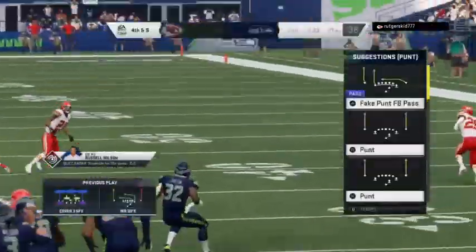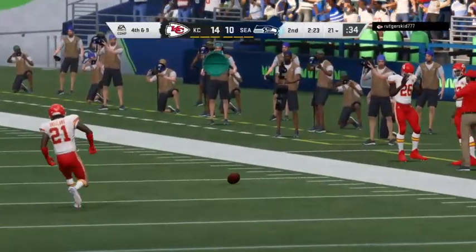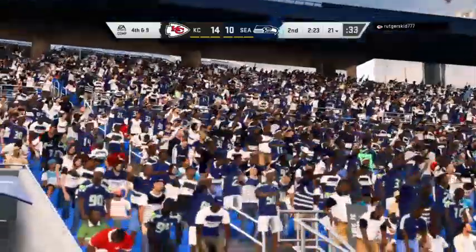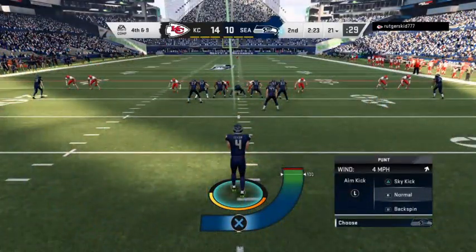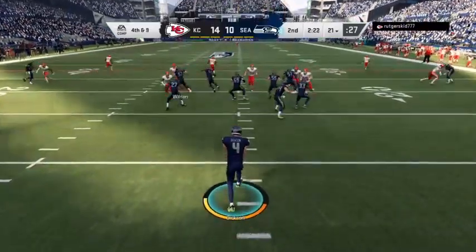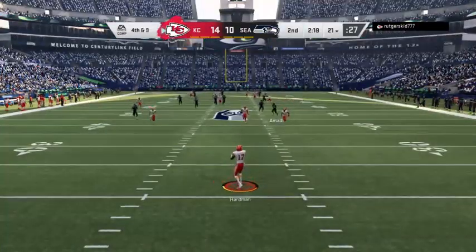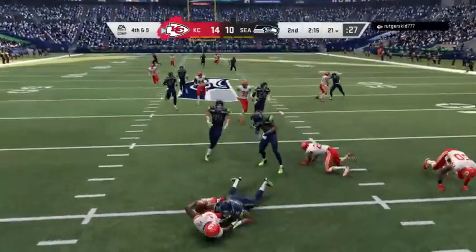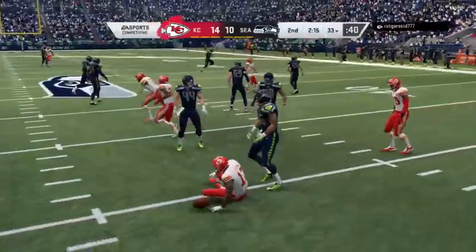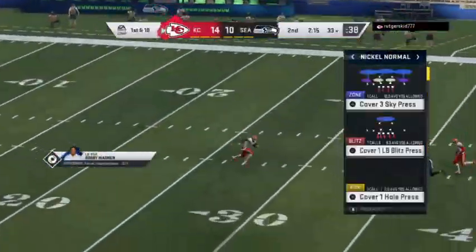A shot taken on third down, but it's going to wind up incomplete. Not only was the call spot on, but the execution of that defense — the zone was absolutely locked up tight. He was trying to force it in there on third down. On third down you've got to try and find something, but there's nothing available there for him. Officially, that'll go as a 52-yard punt. And it's Chiefs football, first and ten.